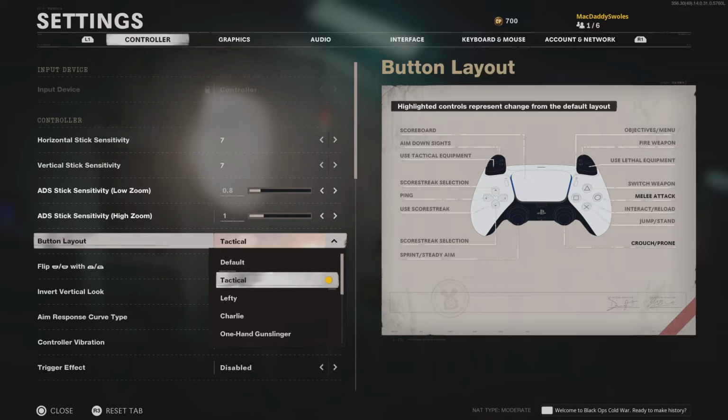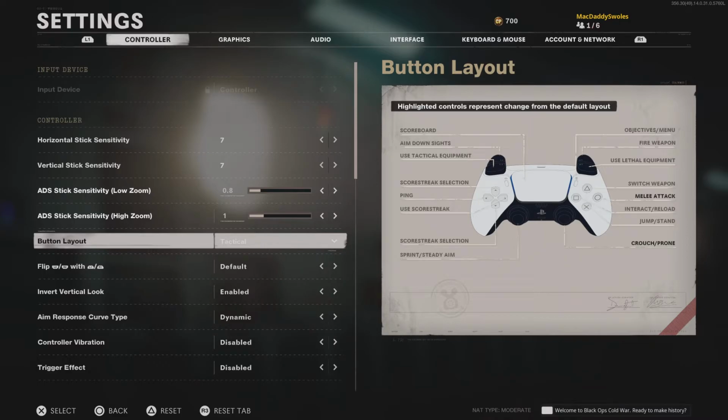I highly recommend if you're someone who's been playing default button layout in previous Call of Duties for a long time, I really recommend you try at least tactical. Because at least with tactical, you'll be able to drop shot enemy players. Now, I'm not going to get into how you do that and all that.